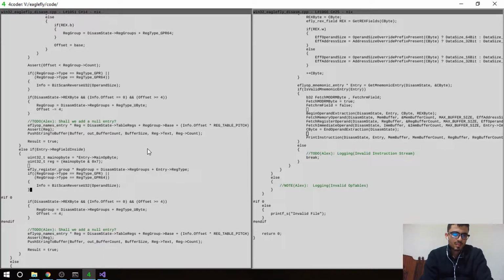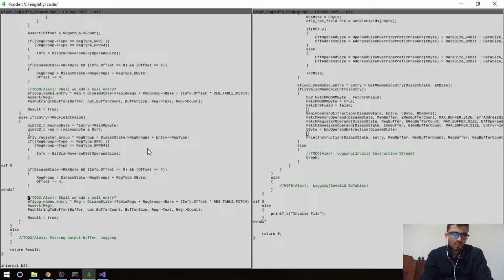We do the bit scan, and that's pretty much it, isn't it? And then we have the offset. Now we will need an offset here, which is this thing. And yeah, that's all she said.